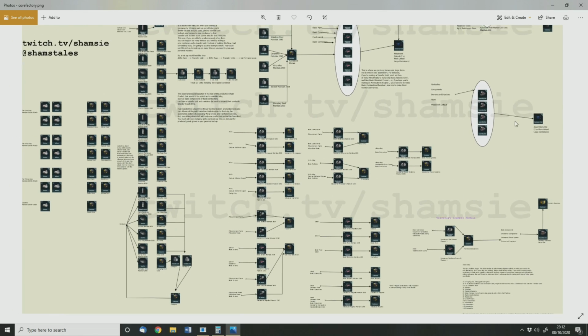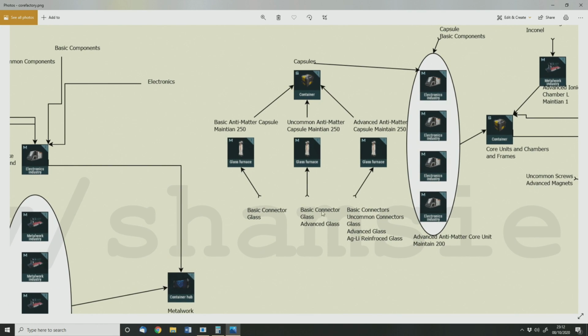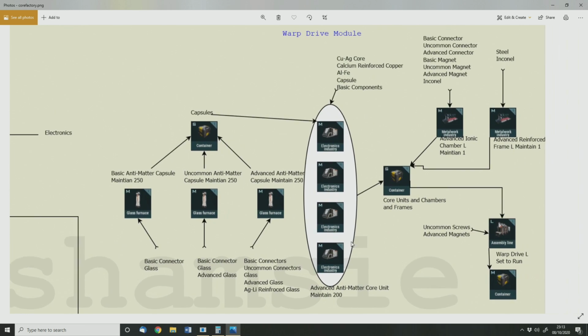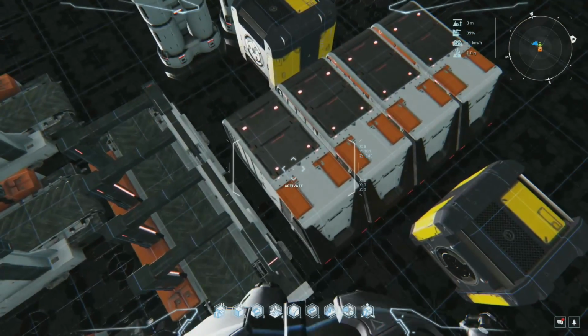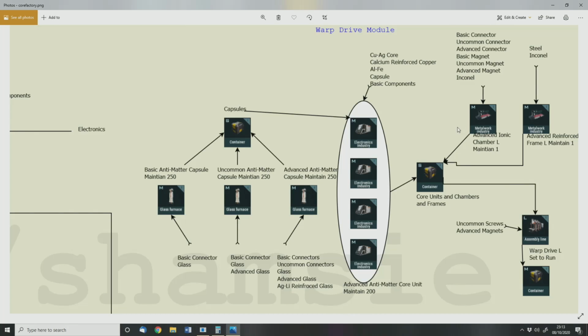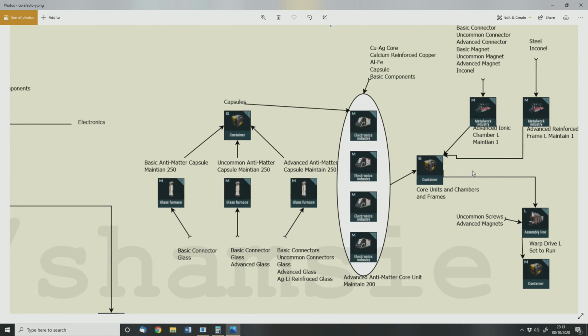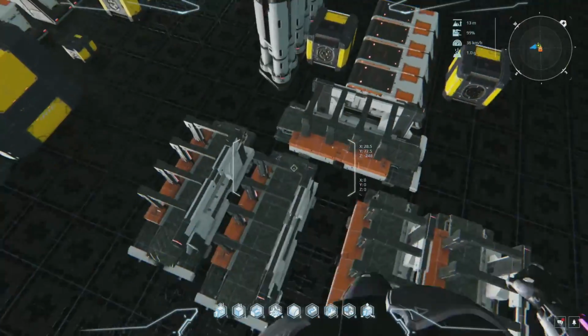Then I have 2 modules here as an example. So the warp drive module, you need 3 glass furnaces, so getting supplies from your alloys, glass and plastic, to make capsules. You have antimatter advanced, antimatter uncommon, and antimatter basic capsule. Those all feed into 4 electronics units here that are all set to maintain advanced antimatter core units. They also need a bunch of other stuff that I've laid out up here. And then that fits into core units, chambers, and frames box. And then you have one metal worker making advanced ionic chamber.